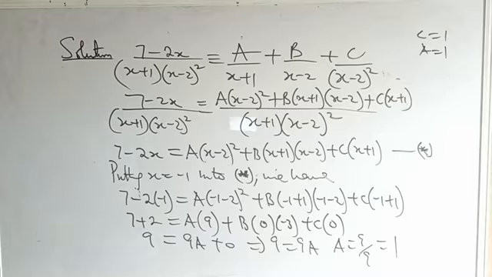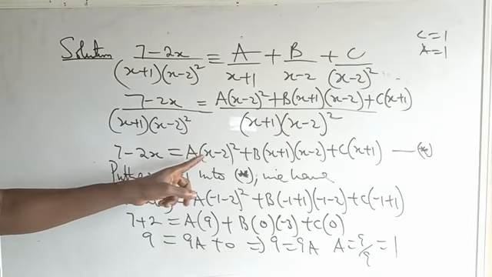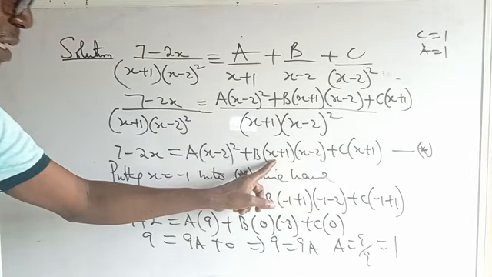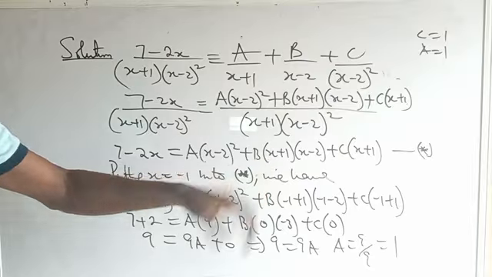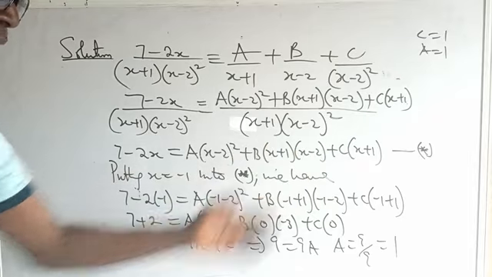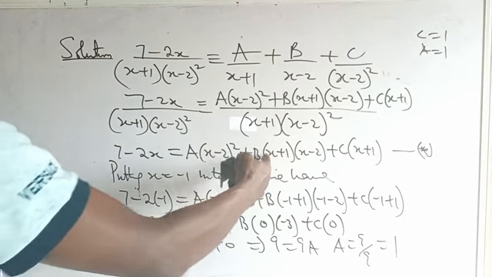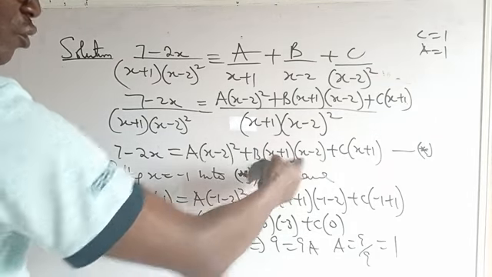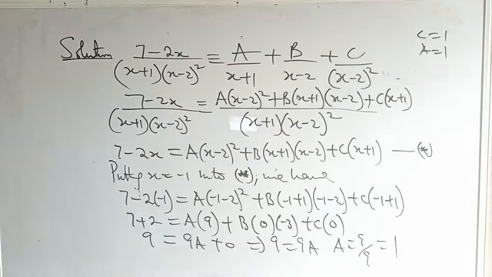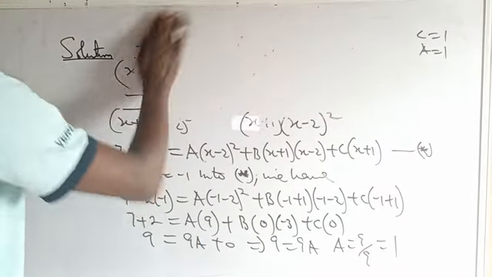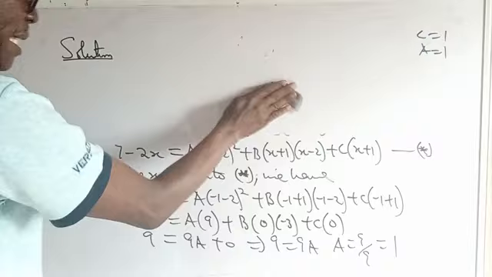Good. Now to get b, we have used x equals to 2 to eliminate a and b. We have used x equals to minus 1 to eliminate c and b. That means we have used all the values or factors that can eliminate b, while we are getting a and c. Now to get b, we cannot use x equals to minus 1 again. We cannot use x equals to 2 again, because if you use x equals to minus 1 again, b will be eliminated. If you use x equals to 2, b will be eliminated. But our target now is to get b. So that means for us to get b, we cannot use cover up method again.